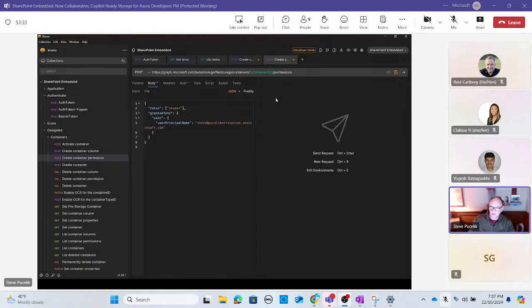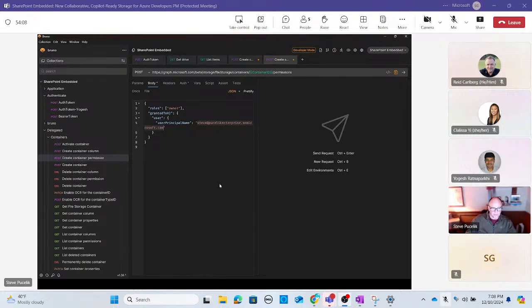I may have different permissions on that container based on the level of access, the sensitivity of the project, and so forth. So that's where I need to specify the container ID that I want to grant permission to. Now I can have reader, owner, writer, or viewer. If I specify what that role is and who needs to have access to it, I simply execute that command, and it's going to assign those permissions to that container automatically.